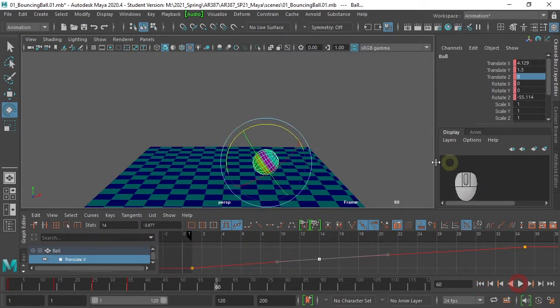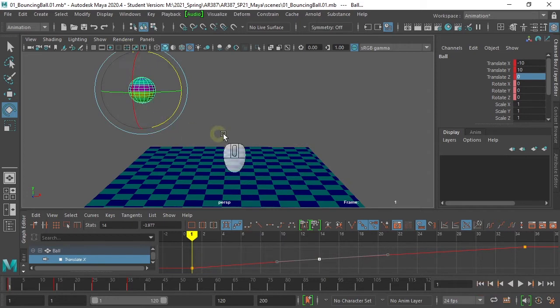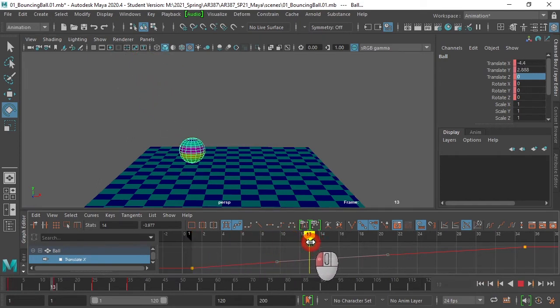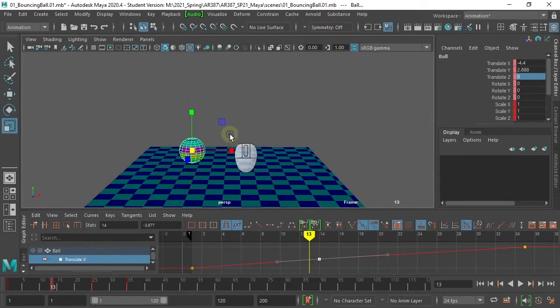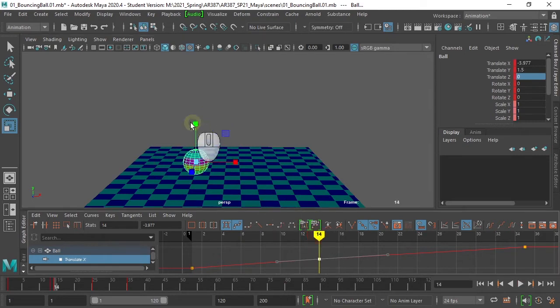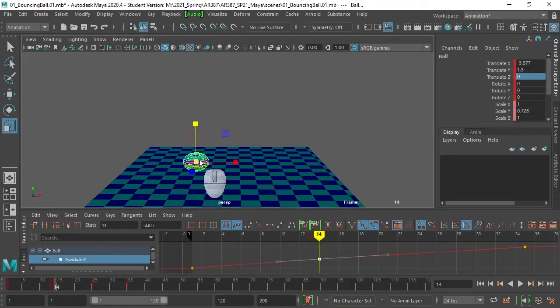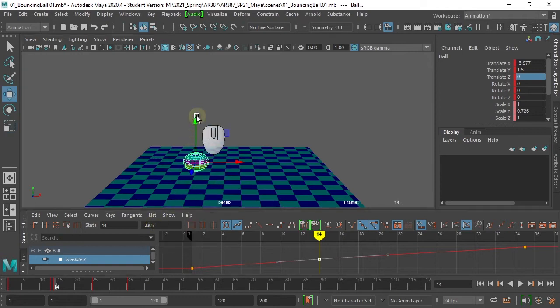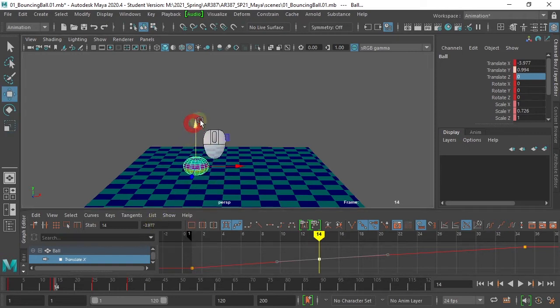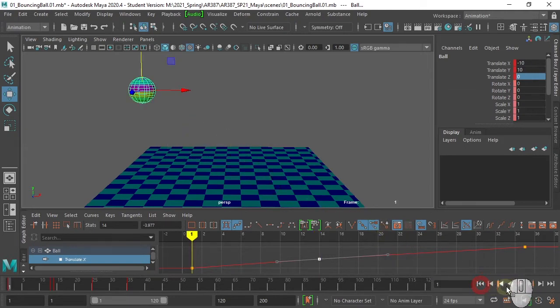What is missing, obviously, is some squash and stretch. Now we could do the squash and stretch simply by scaling. So say the frame before it hits the floor, we hit the scale Shift R. Then the moment it hits, it actually squashes. It also needs to come down a little then. Shift W, Shift R to fix that. And now it goes poof, but then it stays flat.